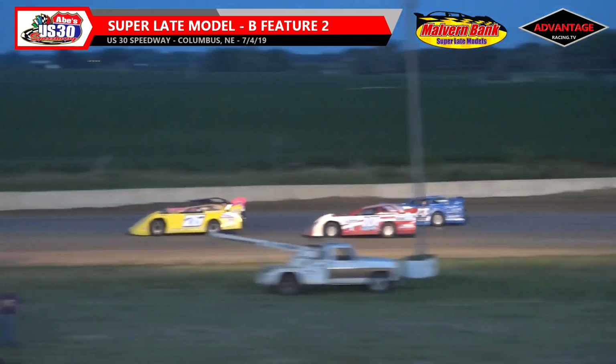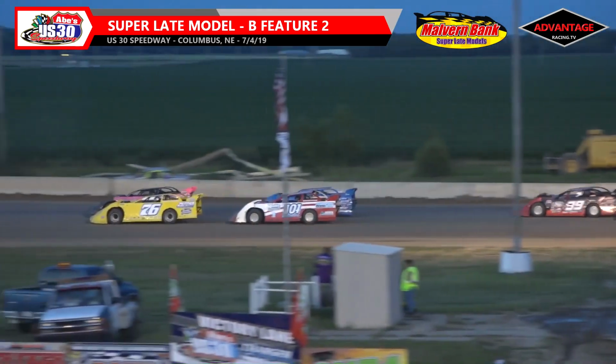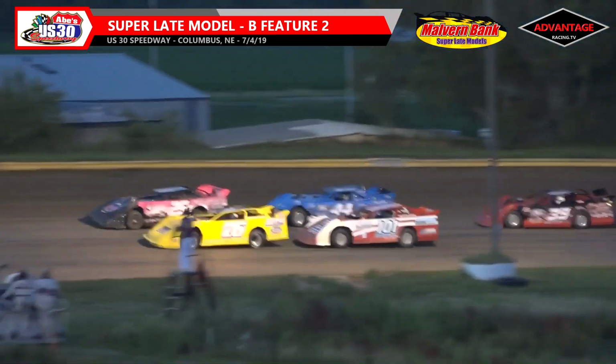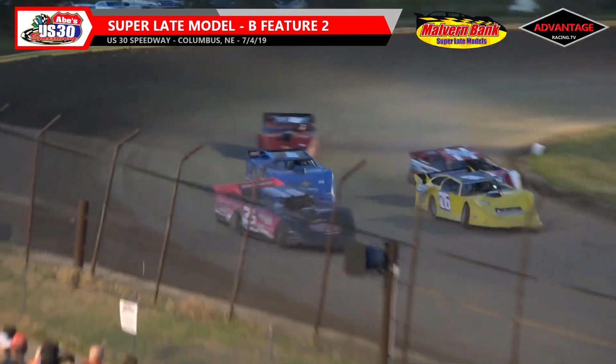Caution lights go out, pace car drops to the infield. Zach Zeitner, Brad Perdue, row 1. Ben Sukup, Brandon Lewis, row 2. Albert Sack out back in row 3. So the Zach attack and Brad to the bone will get this party started off at turn number 4. We are green in our second Predator Custom Trailers B feature.